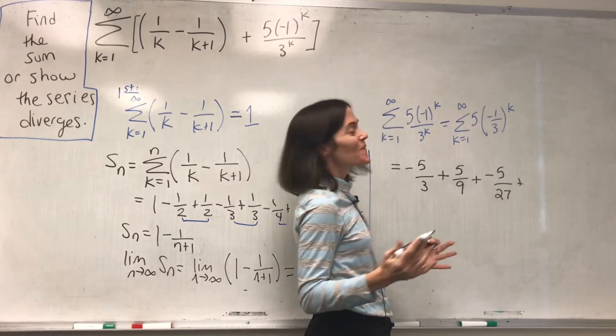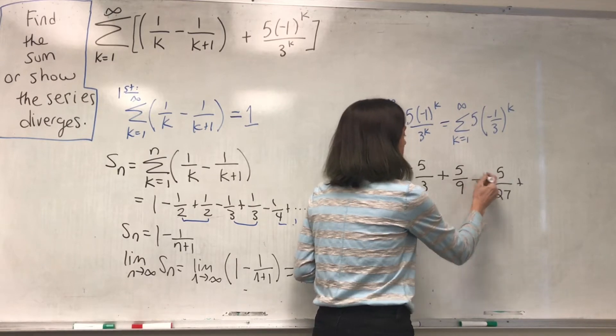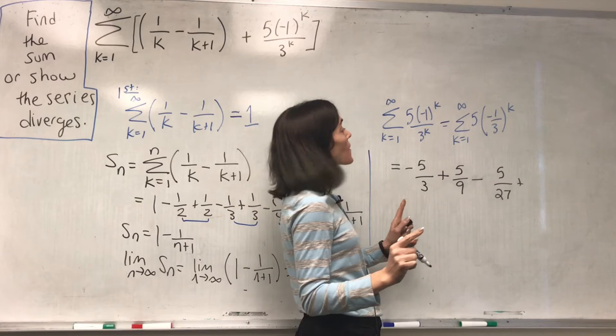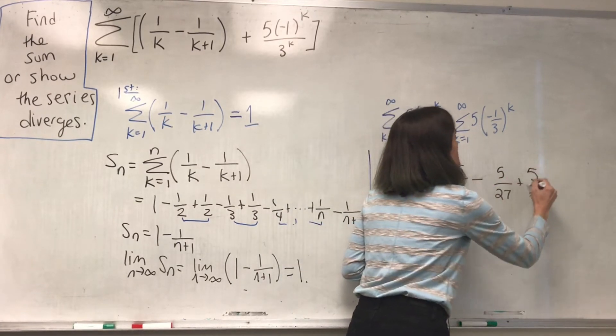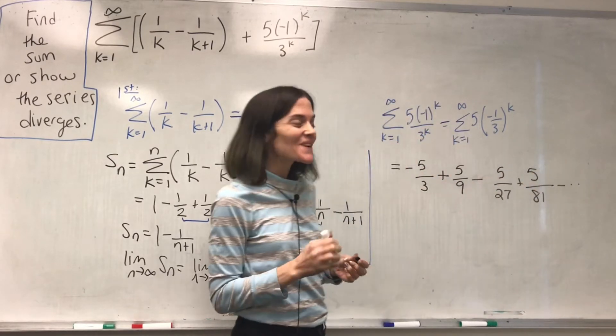And then, maybe I'll write one more. It will be, let's see, I can just turn this to a minus like this. The next term will be k equals 4, 3 to the 4th is 81 with a plus like this. The next one will be negative and so on and so forth.